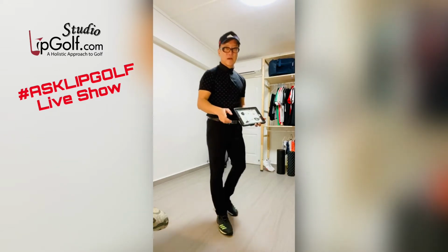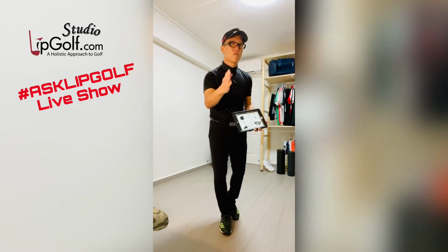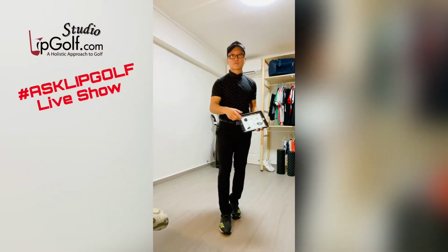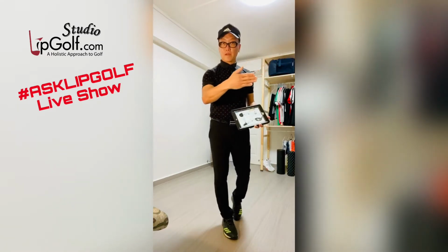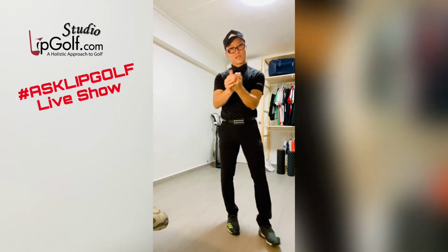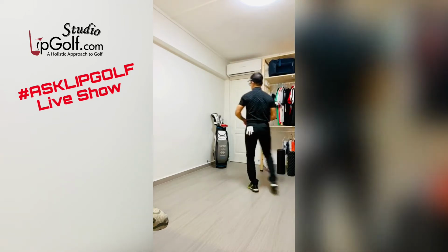Okay, that's path. And face, plus or minus 2 degrees for amateurs. For elite players, try to get down a little bit more, 0 to open a little bit, depending on your swing speed. The faster the swing speed, remember, I talked about impact position, how the ball compresses on the club face before it releases. So if you haven't caught that, I'll explain one more time how the ball compresses on the club face. I'm going to simulate that with the rubber ball.